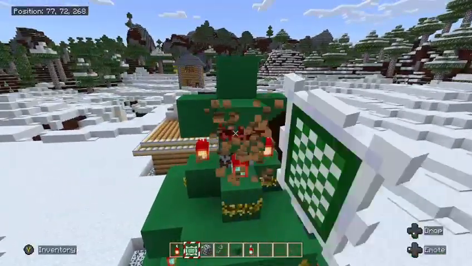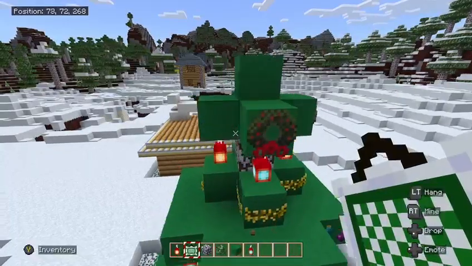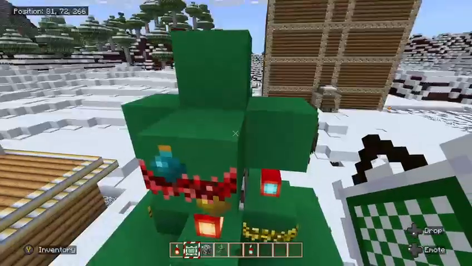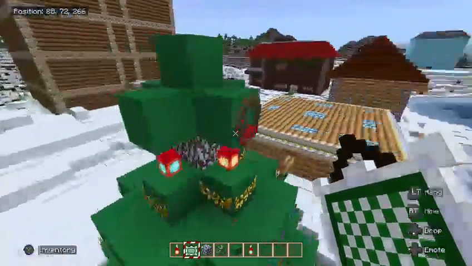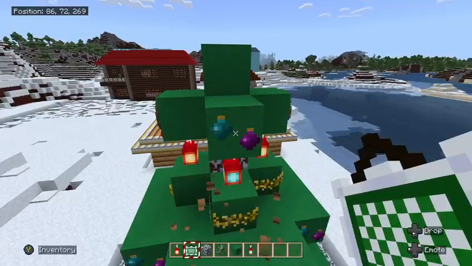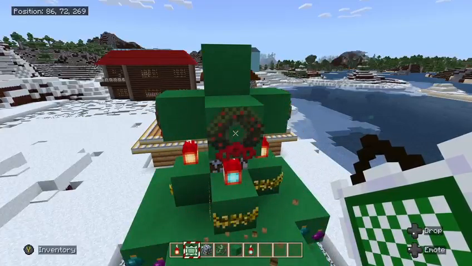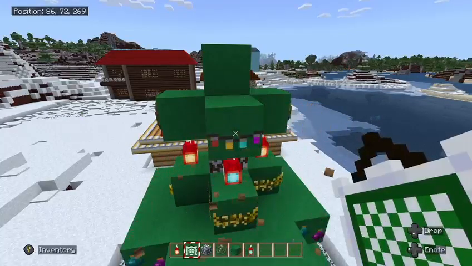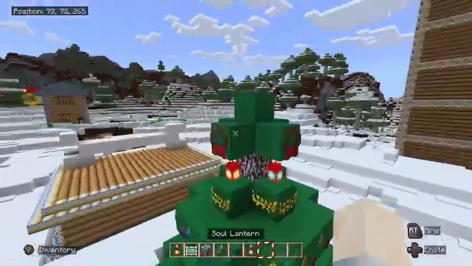Wait a minute, I got an idea. If I... I don't need to do this in a bit here. I can just do it here. I think having that will look good. You know, these circle things. I don't know what they're called. But oh shit. There we go. I think that looks kind of good.